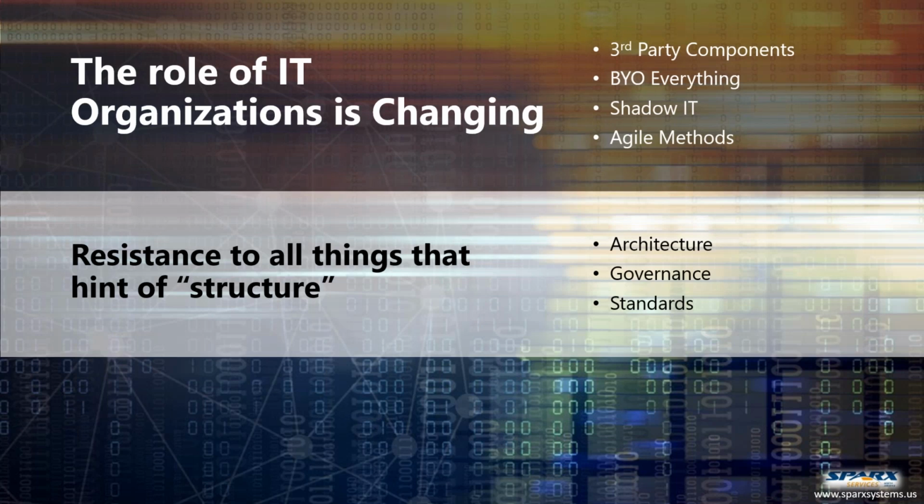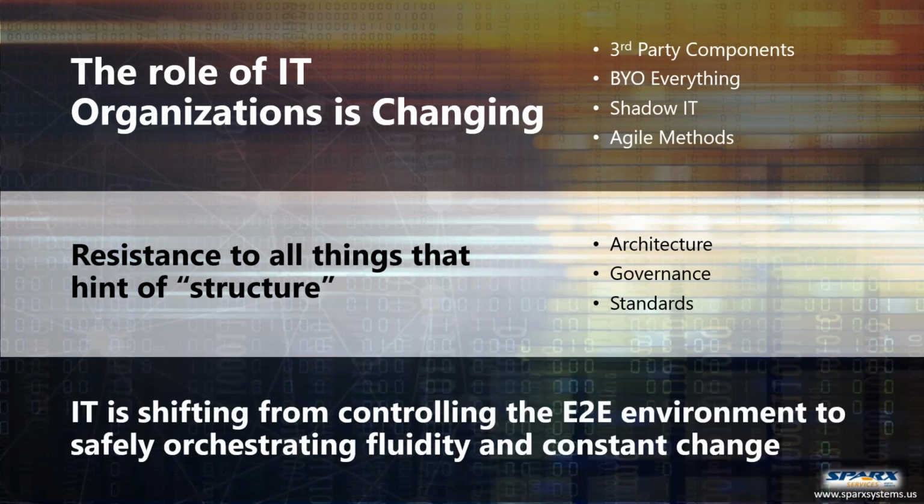With that, we still see a lot of people who are resistant to anything structure, architecture, governance, standards. Well, those are things that slow us down. No, not necessarily. We need to work with our organizations to craft out a new role for these things, to understand how these things are enablers of safe change and not things that slow down the business's ability to evolve.